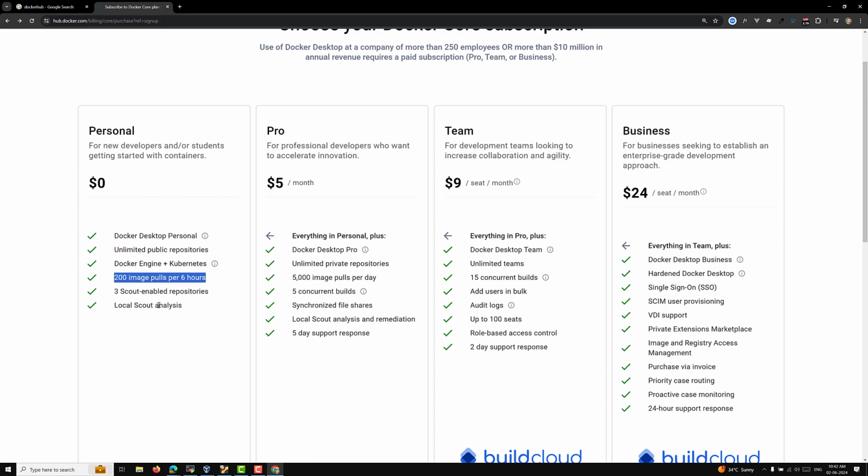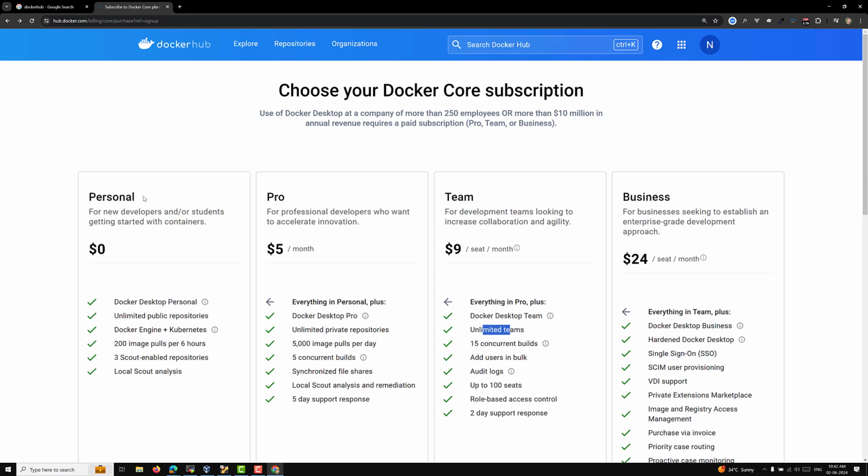And you can see the pro, team and business accounts. In pro you can have unlimited private repositories and 5000 image pulls per day, and in the higher plans unlimited pulls. So you get different things based on your upgrade. Right now I will use only the personal free account.